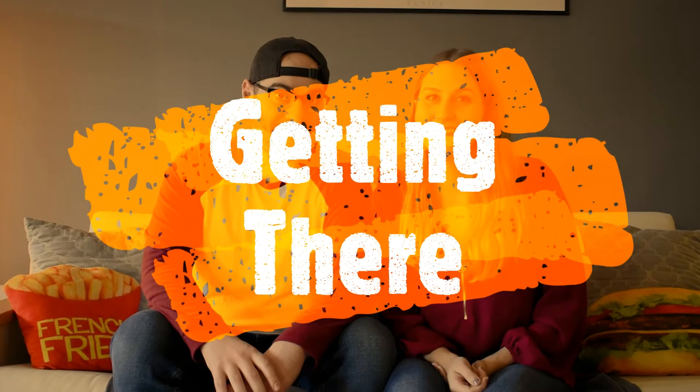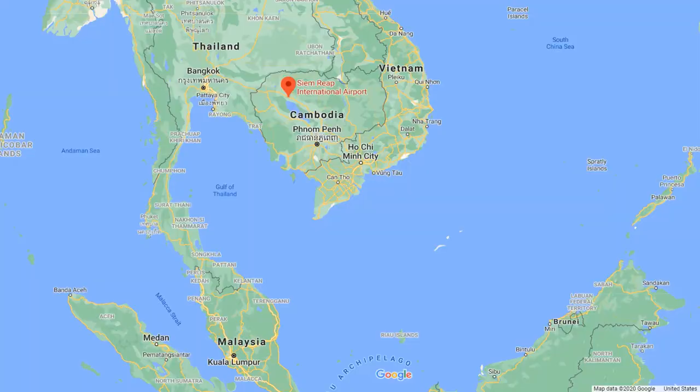Exactly. Last but not least, tip number 5 is about airfare and how to get to Siem Reap. Before going on any trip, I do a lot of research. And I have to say, the Siem Reap International Airport is one of the most expensive airports I've seen. To find the best airfare deals, fly from another nearby city, such as Ho Chi Minh City, Phnom Penh, Bangkok, or Kuala Lumpur. And that could save you hundreds, if not thousands, compared to flying into Siem Reap internationally from the US.